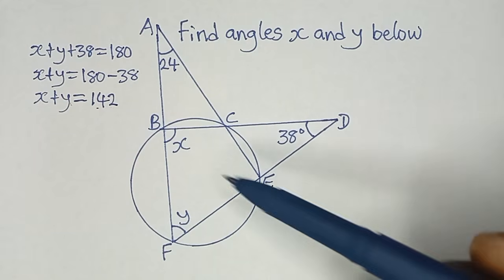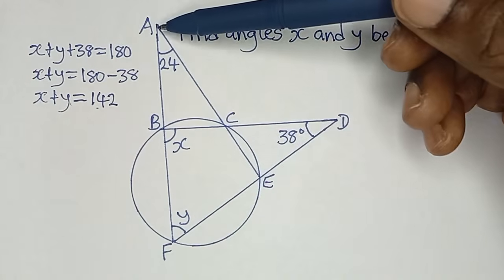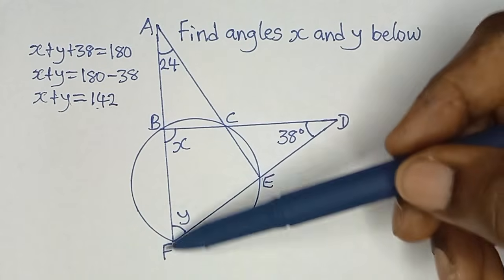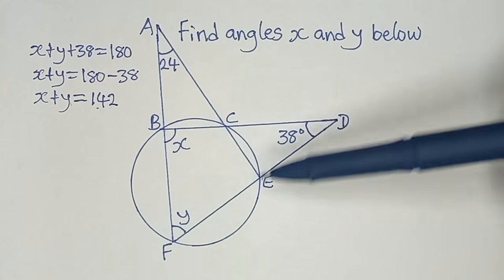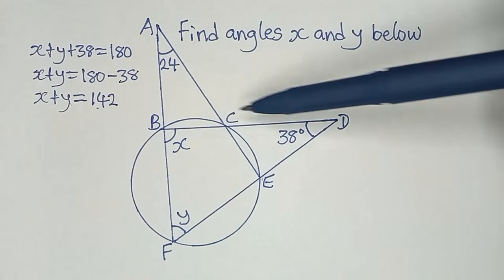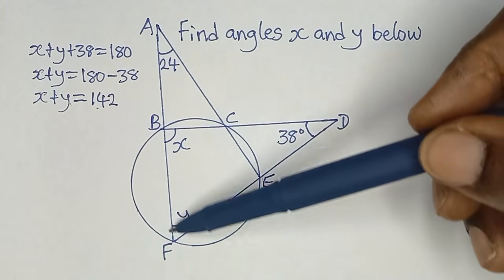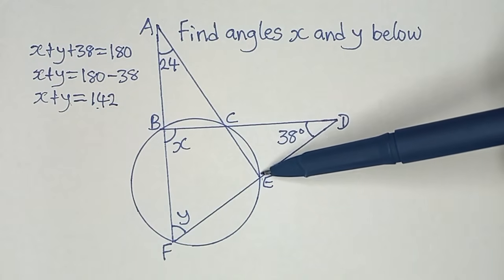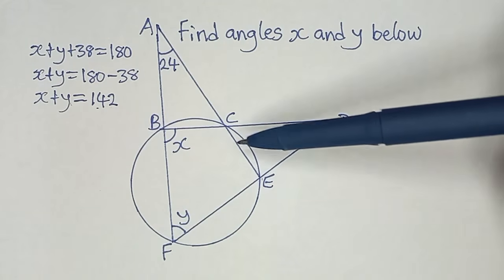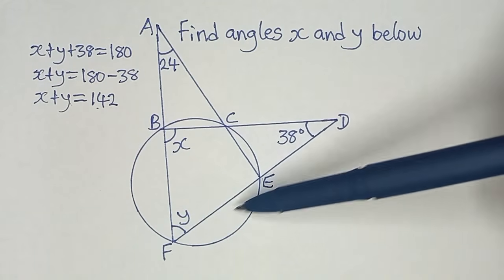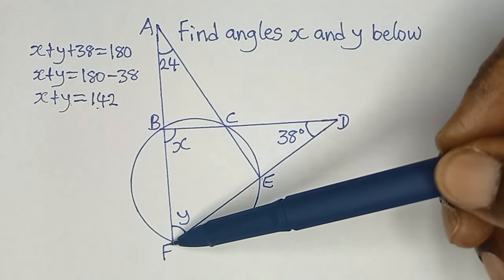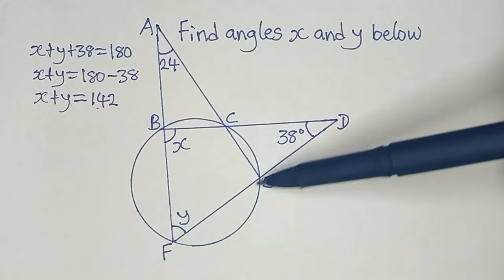Now let's come back to triangle AEF, this large triangle now. Before we use the large triangle, I want us to look at BCEF, which is inside the triangle. You agree with me that this is a cyclic quadrilateral because the edges are on the circumference of the circle, these edges. So it is a cyclic quadrilateral.